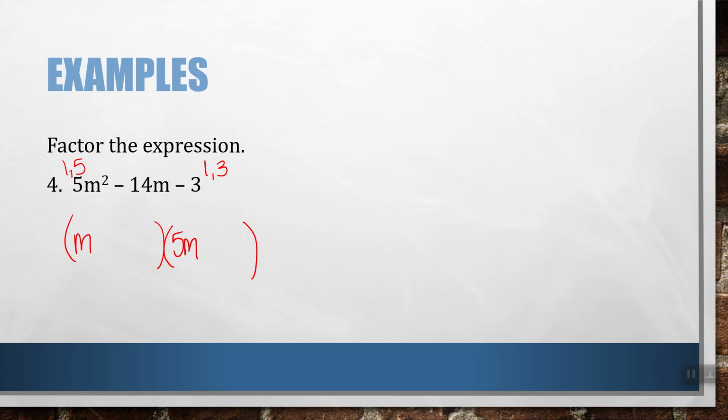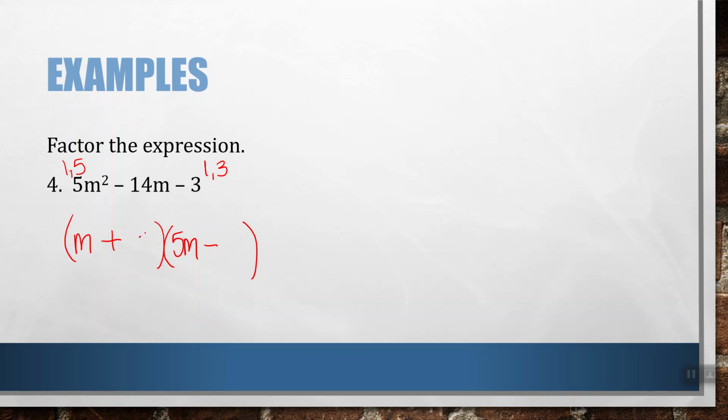Now the back number is negative this time, so I need 1 positive and 1 negative, and I don't know initially which one's supposed to go where, so I just pick. I might be right, I could end up being wrong, and then it's a quick switch. If you end up with the signs backwards, I'll show you what might happen there. So in the back, I need to get a 3. So I need factors of 3. So let's do 1 and 3. So this gives me 5m and a minus 3m. Well, that's only 2m. I need a negative 14 in the middle.